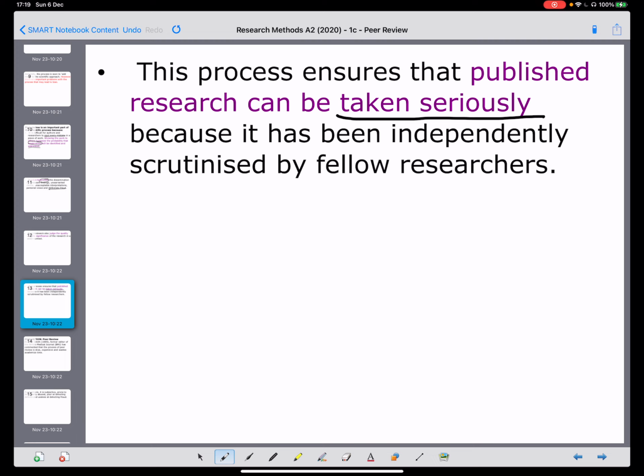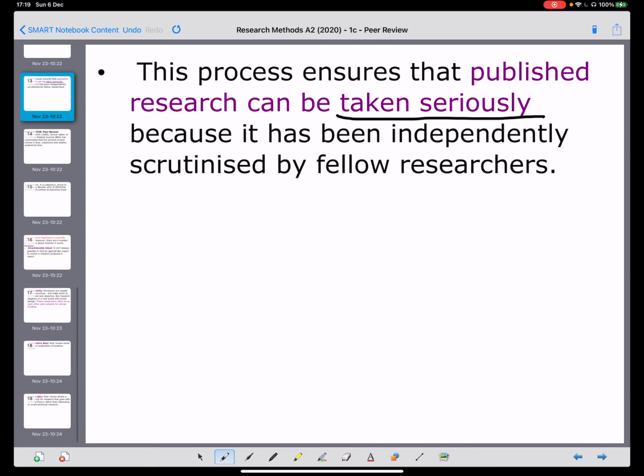Now, at university, you might get asked to look specifically at peer review articles, and there are some non-peer review journals out there, but certainly peer-reviewed ones are taken more seriously. So I'm hoping that through those two contexts, what the government expects and what people are generally writing about peer review, you can understand why we would consider putting ourselves through peer review, because it does take a long time. Friends tell me it takes about 6 months to get something published. And part of that process, especially if it's peer review, you might actually have to change a lot more than you originally considered.